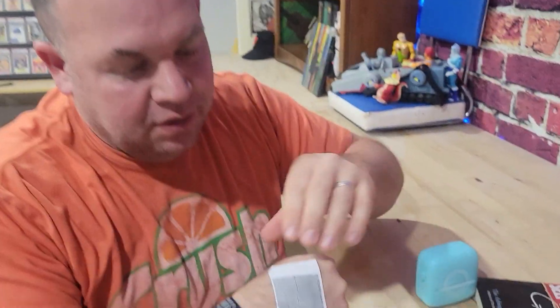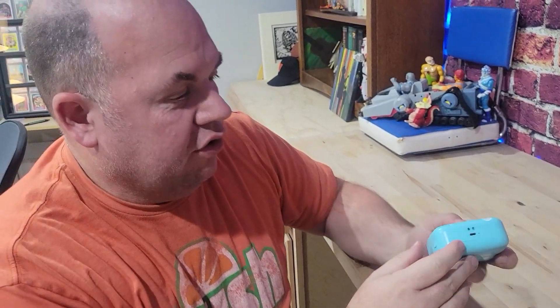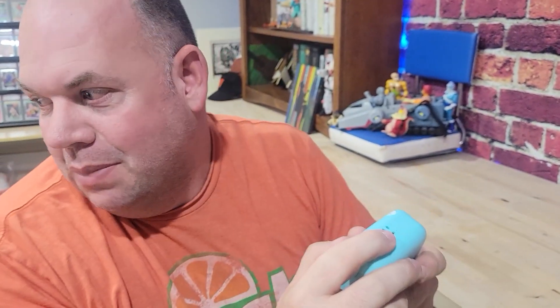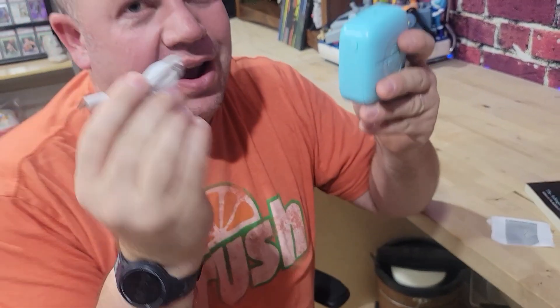Really cool little printer. The one hang-up is it does waste a little bit of paper. Also, the charger is an old mini SD charger instead of USB Type-C, so you have to hold on to the cable that comes with it unless you have old cables laying around — that's a dated technology. But otherwise, super cool device — check it out.